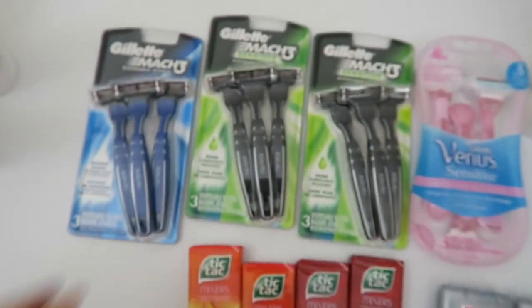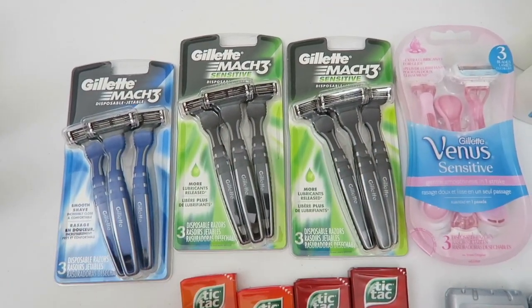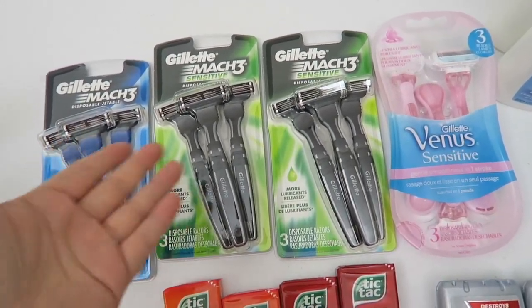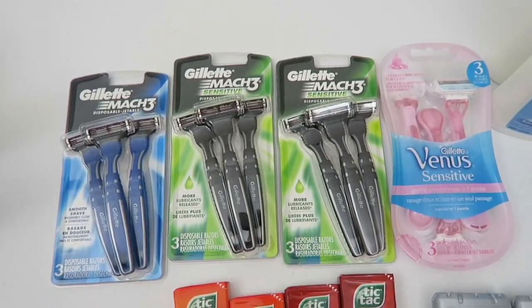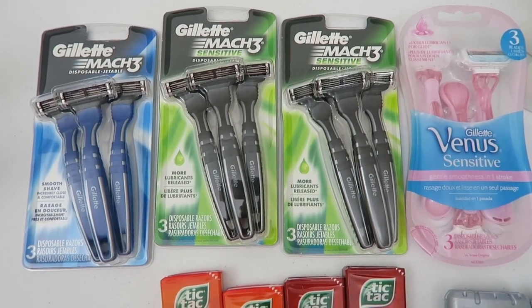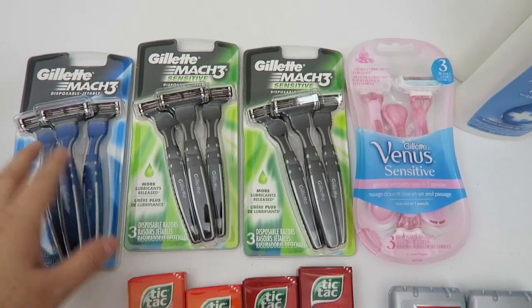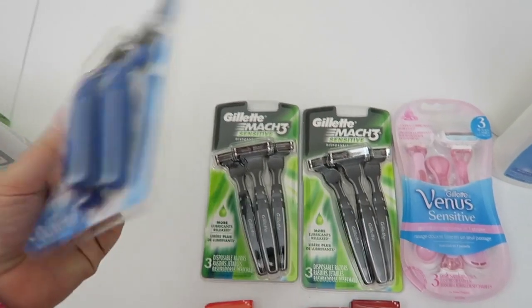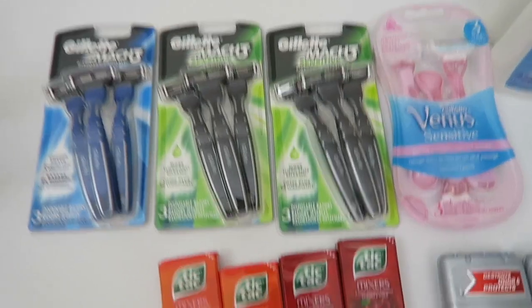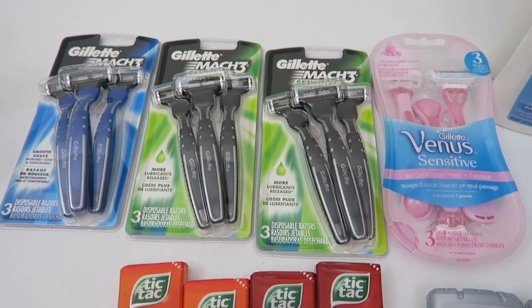The last drawer — this has been talked to death on social media. You buy four of these for $30 and then you get a $15 Visa gift card. I've done it twice. I used cash for my eight razors because I didn't have enough points to flip it around — I only had about $20 in points. Paid out of pocket. All the coupons scanned except the $4 printable didn't scan for this one guy. So I'm going to get those gift cards probably in the next couple of weeks.